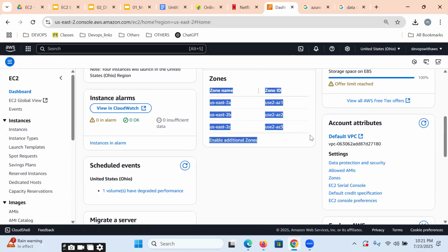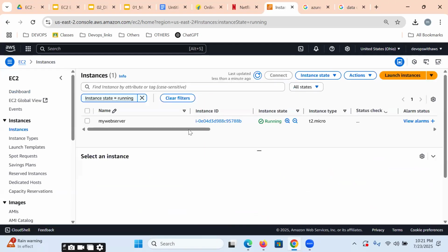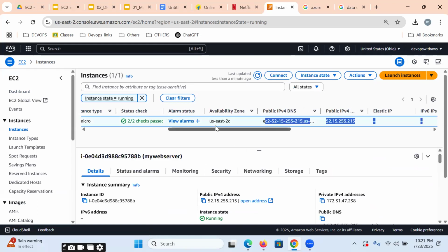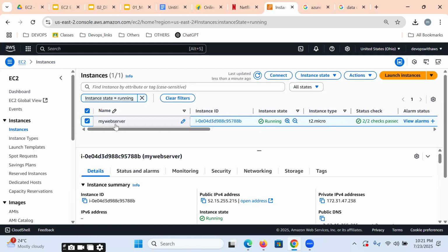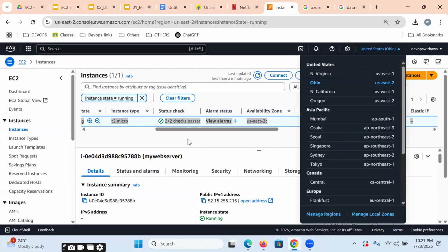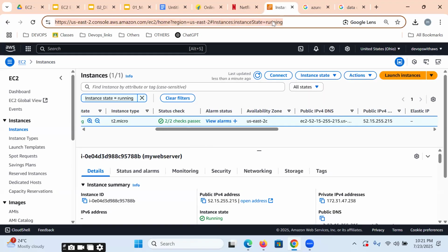So this availability zone is nothing but a data center. In one of the data centers, named 2C, on top of the data center, I have successfully created a virtual machine. This virtual machine is located in the US but not in my laptop. Am I accessing it over the internet? My laptop is nothing but what? Cloud computing.